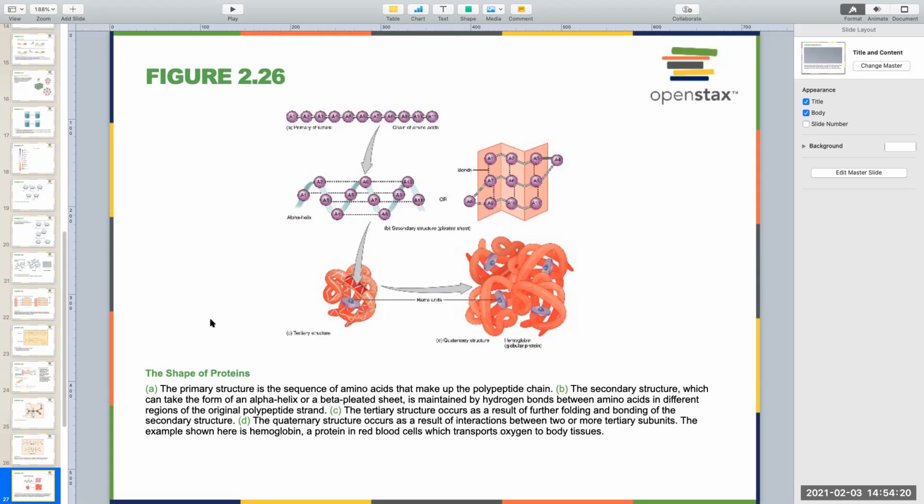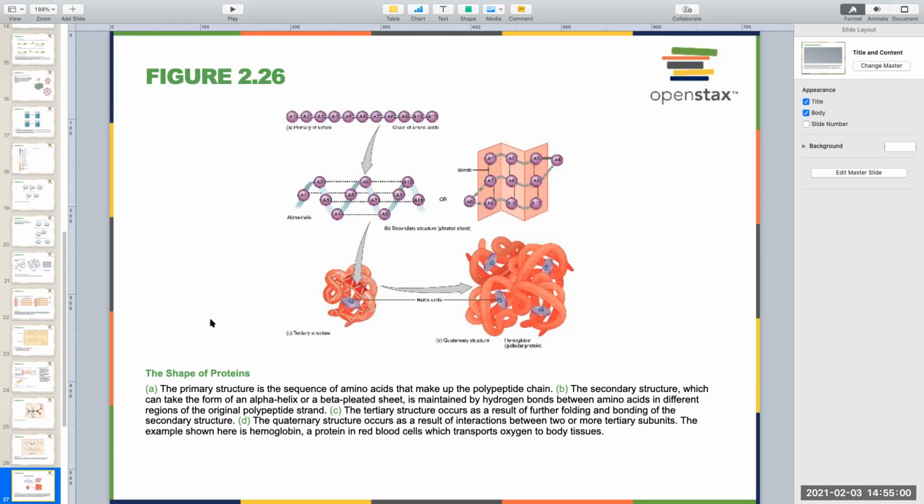We have our primary structure, our secondary structure, our tertiary structure, and then our quaternary structure, okay? Primary is just easy peasy, nothing to talk about. It's all in a straight line, a bunch of amino acids, one behind the other, linked together by our peptide bonds. Our secondary structure is where it starts to get a little bit fancy. We have either the beta pleated sheet, where it starts to take on more shape by looking like a piece of paper that you folded over and over again, okay? Or it can be an alpha helix, which is pretty much like a spiral staircase.